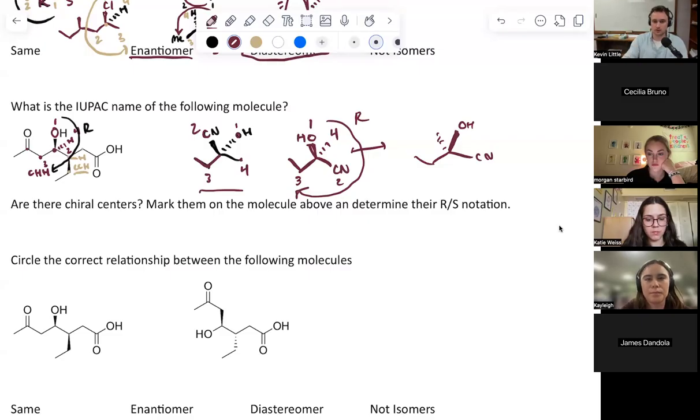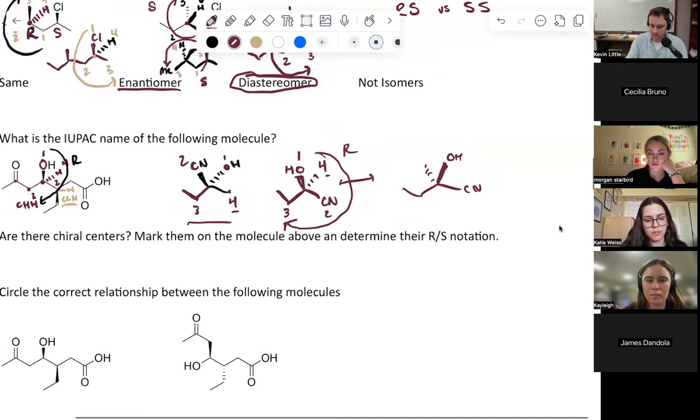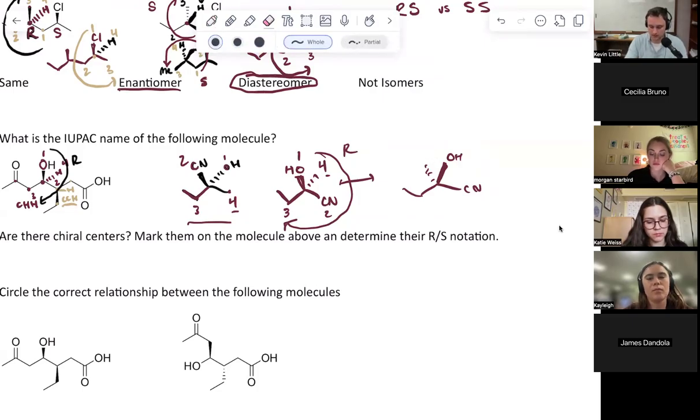And so your clockwise or counterclockwise gets messed up. Notice we never count four as part of our rotation when we're doing our clockwise, counterclockwise. We don't really think about it, because whether it's left or right of this wedge shouldn't matter to the notation, shouldn't matter to the chiral center. So we always put the lowest priority on a wedge or a dash to make sure that it doesn't matter when we do our 1, 2, 3 tracing.